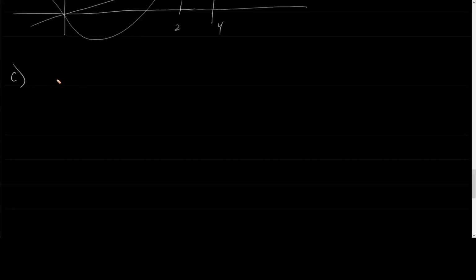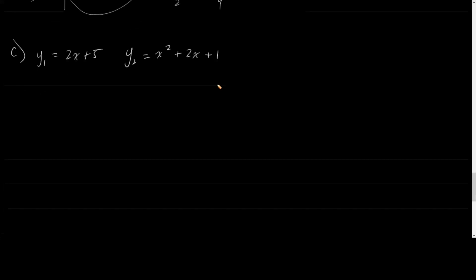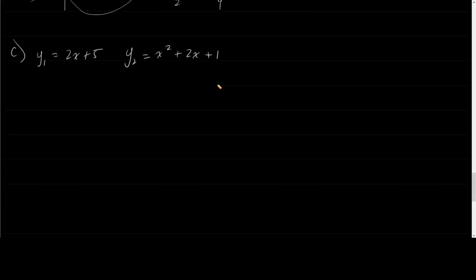And this is going to be y sub 1 is equal to 2x plus 5, and y sub 2 equals x squared plus 2x plus 1. So yes, notice again that in here I did not give you any bounds, right? I didn't say from what x value to what other x value. Well, in here we're just implying that our area is going to be just between these two functions. So what we need to do here is figure out where they intersect. And how do we do that? We set them equal to each other.